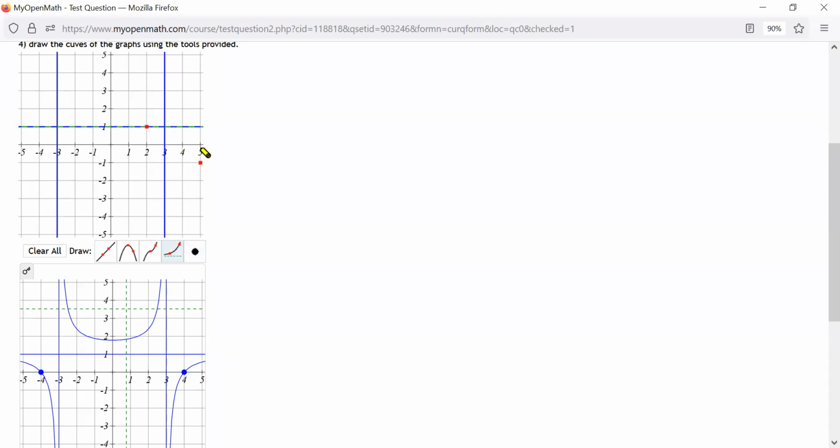Now I'm going to pick a point on the right hand side and I want to make it look like this curve here. So maybe I'll pick here and I'll pick another point. As you can see, if I pick the wrong way, it goes the wrong way, right? I'm going to pick that. Maybe I'll pick a point here, maybe pick a point here, maybe over here. But if you can see me bending the graph to make it get underneath both those asymptotes, the vertical and horizontal, that's kind of what my goal is, right? So I can pick any point. It doesn't have to be perfect. It just has to be kind of in that ballpark.